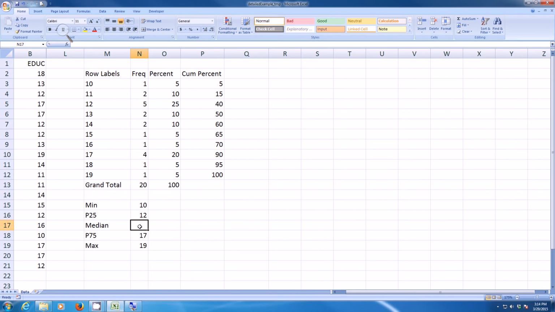Advancing this detailed example forward, if we calculate one more statistic, that is the median, we have enough to create a box plot. To get the median, we can do one of two things. We can look at the cumulative percent column to figure out which is the first to include 50%. Notice that that's 13. However, because this is exactly on 50, the median is actually in between this category and the next highest category. So we just average these two because this is an interval ratio variable, and the median we get is 13.5.